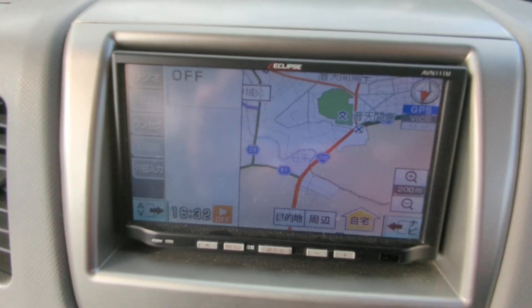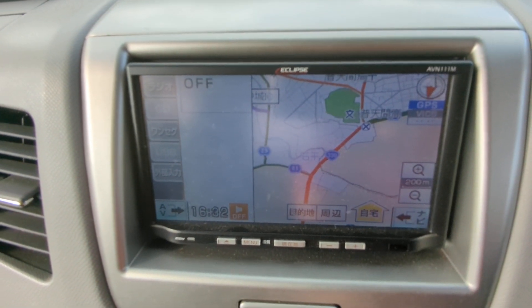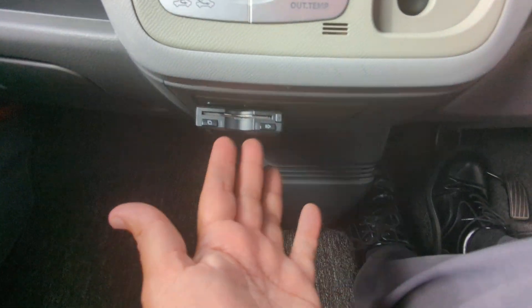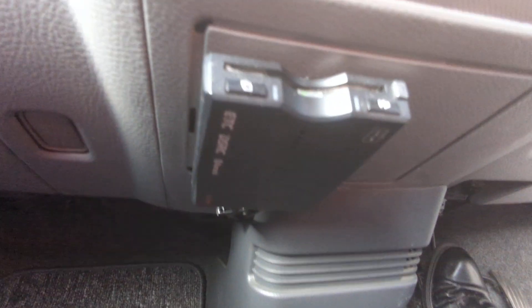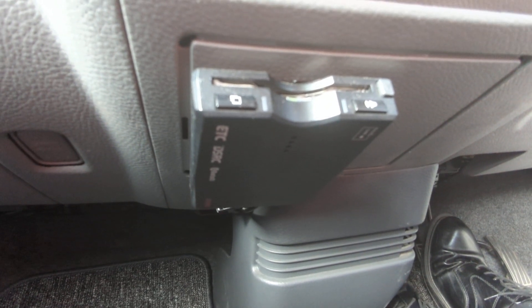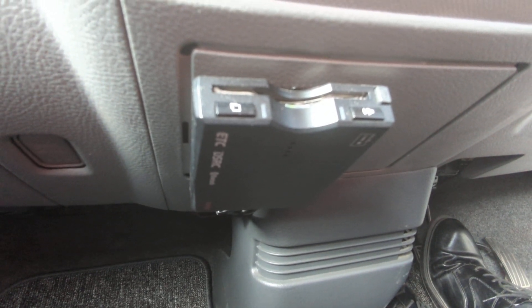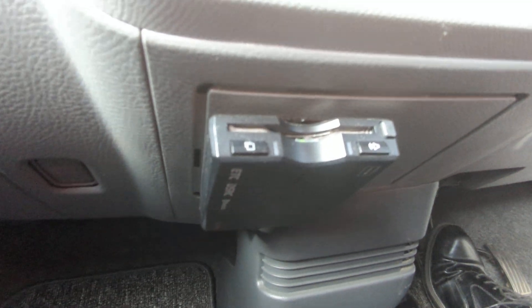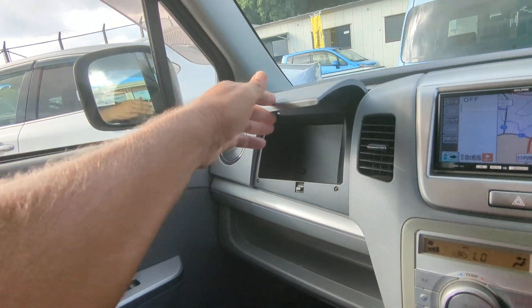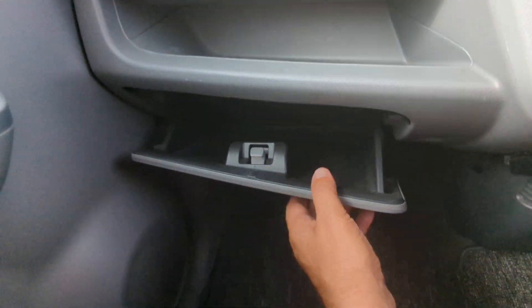On the left side you have your radio. This one does not have a rear camera. You have your shifter and air conditioning controls. That unit hanging right there is your ETC reader — your electronic toll collector. This works like E-ZPass in the States if you're able to get the card for it for the expressway. Off to the left you have a compartment above, a little shelf, and then the glove box.